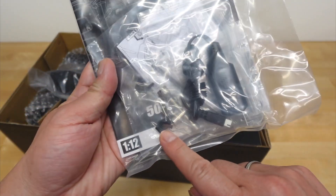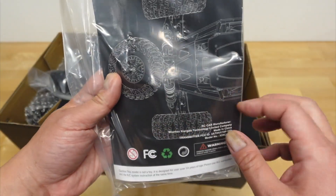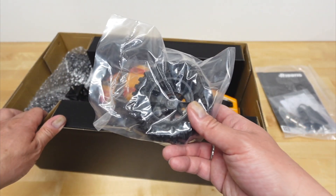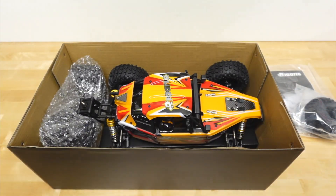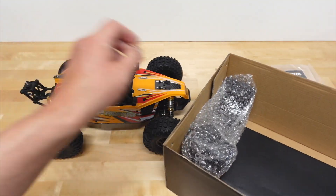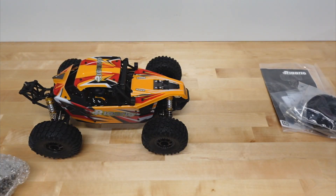The box includes a manual, a charger, a T-wrench, some body clips with tethers, and a little information packet. Rolardo manuals tend to actually be pretty good. It looks like it comes with a spare wheel for the back of the desert buggy. Pulling off these little packaging inserts on the wheels — pretty attractive looking vehicle. Here is the radio, and that's pretty much it for the box.